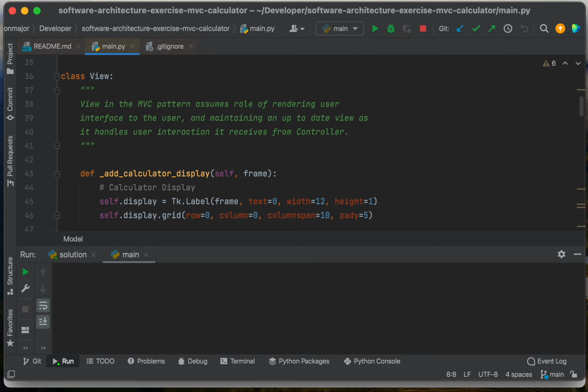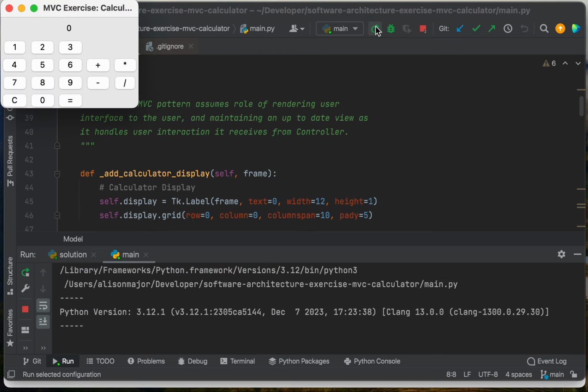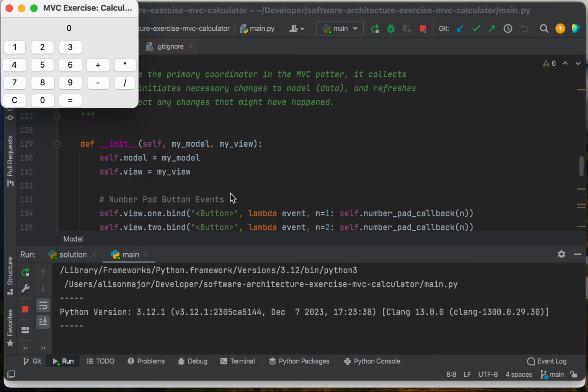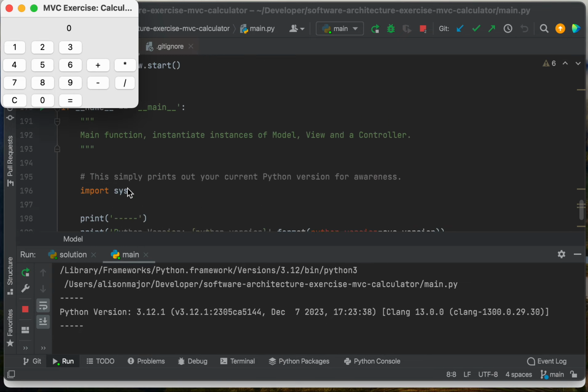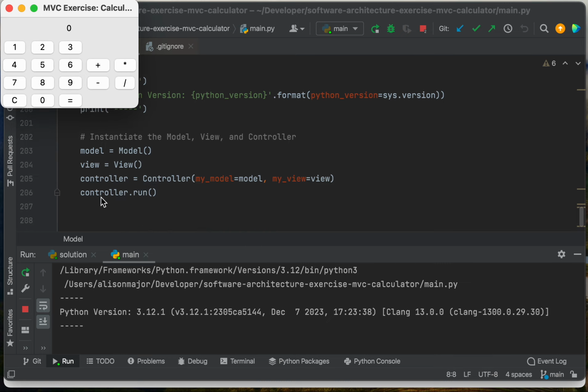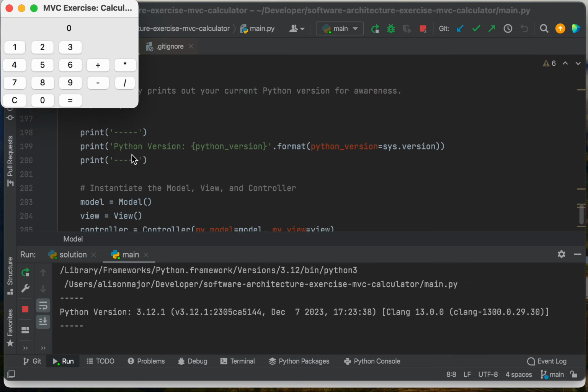Then in the view, we have a few different things happening. This is, again, what the user is seeing. Let me go ahead and run it, and you can see my calculator here. You can also see, if I scroll all the way down to my main function, this is what's going to run and instantiate my model, view, and controller.